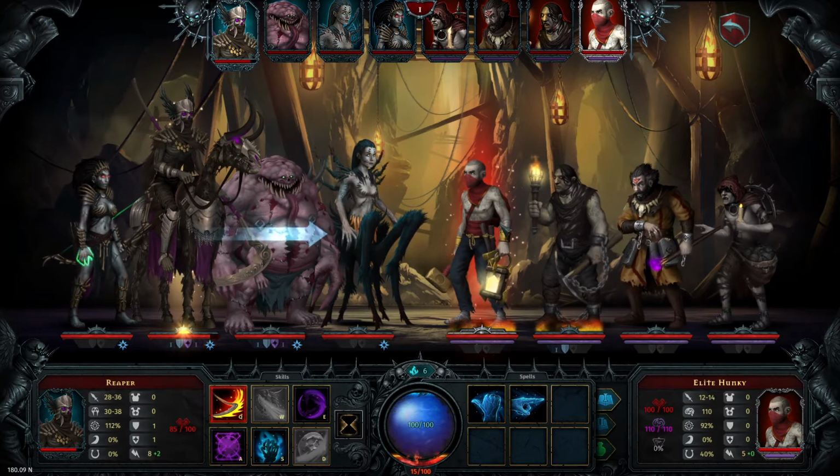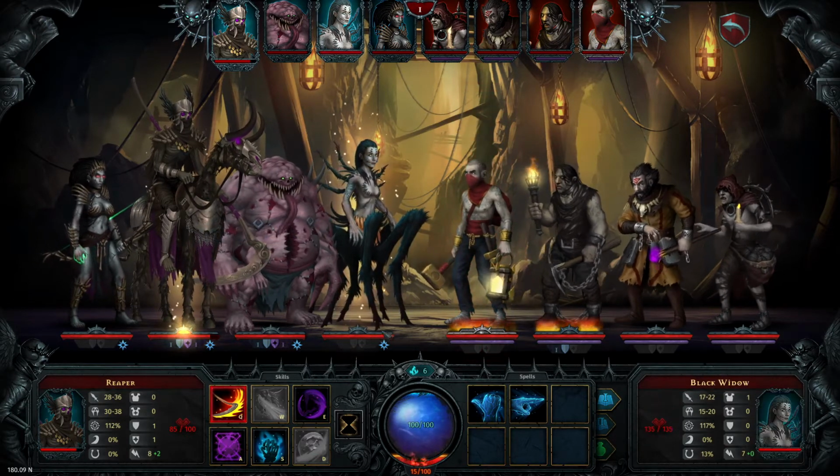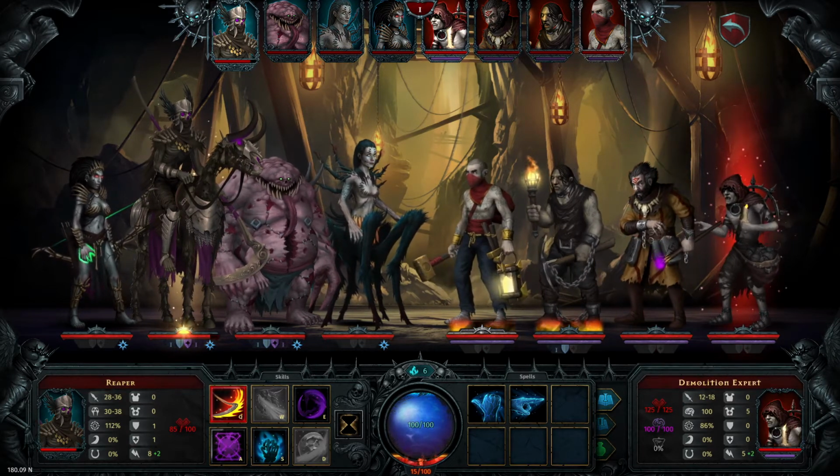Hey, I think these are our first elites. You can tell by the gold. Okay, that's interesting. What do we want to do? We got new enemies: Mad Mage, Demolition Expert.